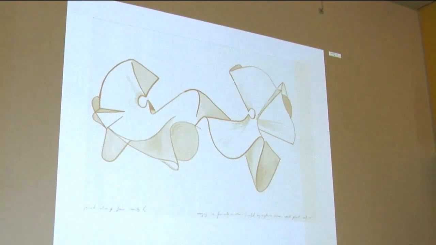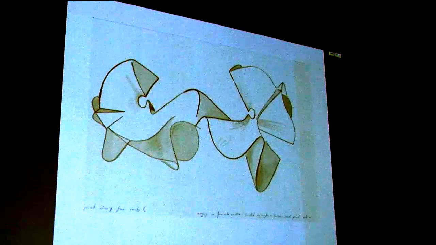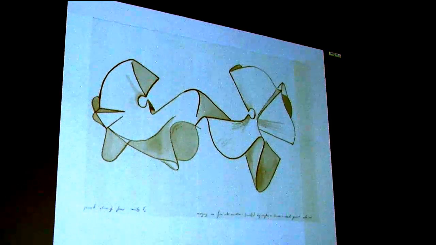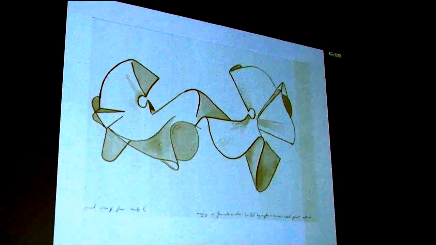To begin with, Anderson's made many drawings and etchings of the geometries that we've been thinking about and studying, giving them really physical form.